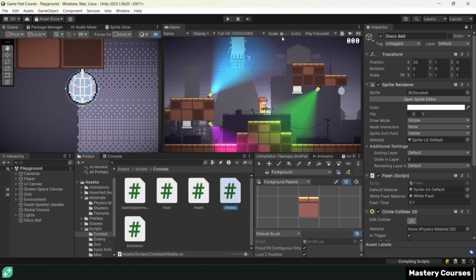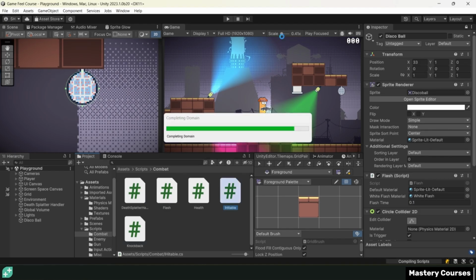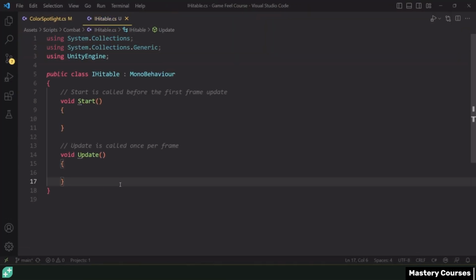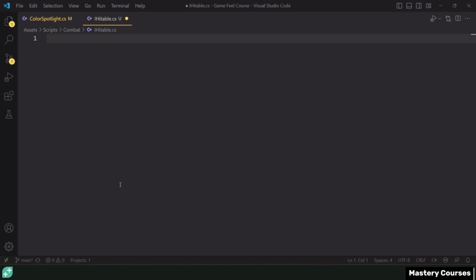And we'll go ahead and let that compile. Now, just as a reminder, an interface is basically like a contract. You can implement as many interfaces on a class as you would like. Interfaces can even implement other interfaces, and it's essentially just a contract to that specific class saying, hey, you have to implement these specific functions. So let's open up our hittable interface and actually see how we do that. We can actually just hit Control-A to highlight everything, delete it, we don't need any of that. And we would just like to create a public interface called hittable. In here, we can declare as many members as we would like to make sure our contract enforces.